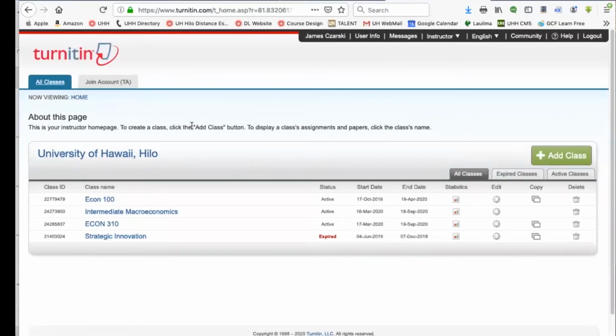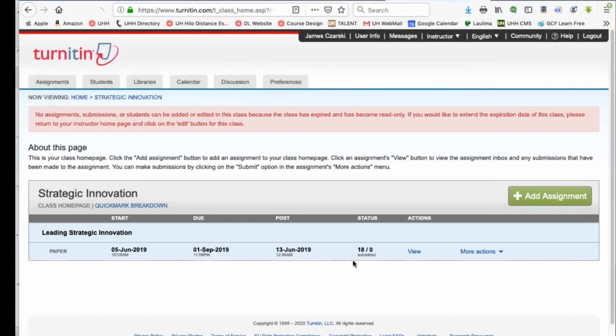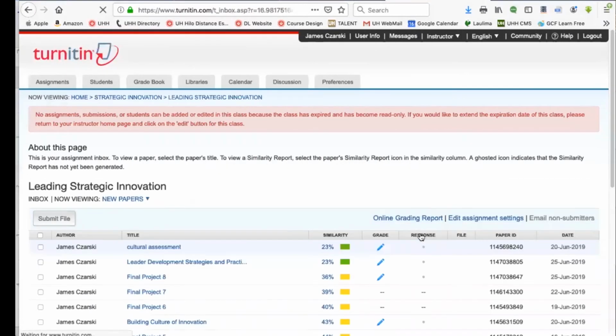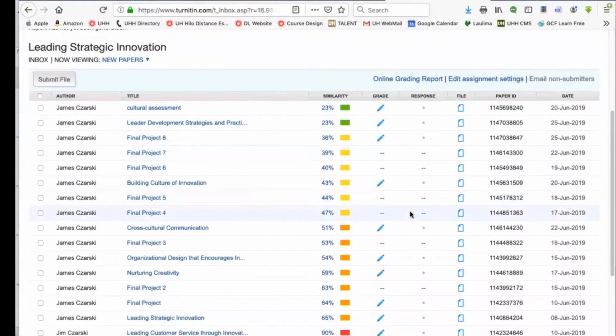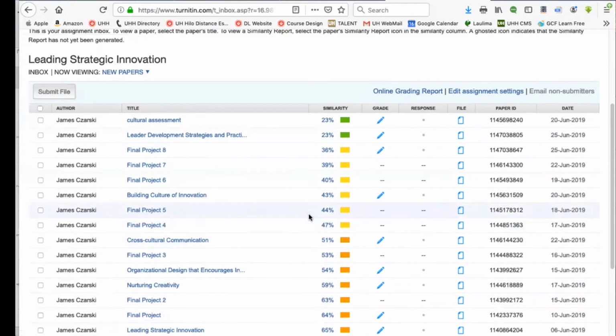Okay, the information that you're most likely looking for is the similarity checks, and I'm going to show you what one of those looks like now. You want to start by opening your class. Then click on View, and now the assignments that students have submitted or assignments that you have submitted for students will become visible for that particular assignment.